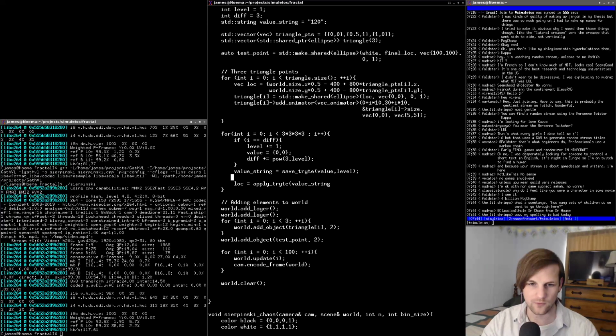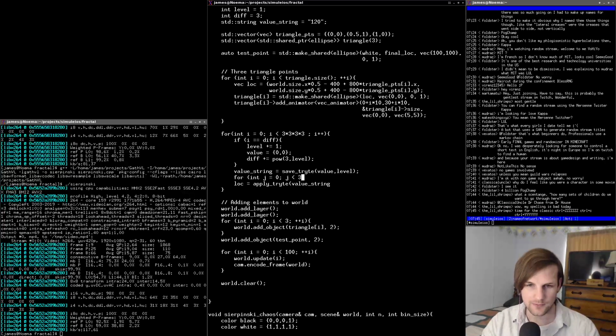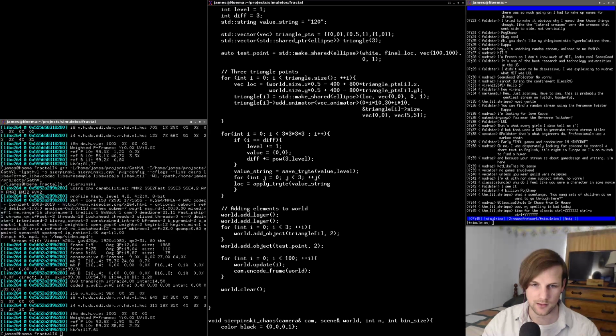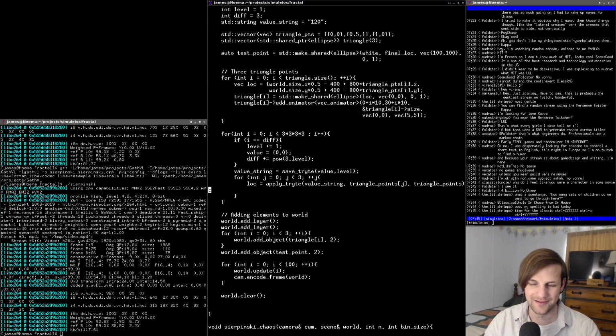And I guess in here we're going to have another for loop. For j equals 0. That's supposed to be a semicolon. j less than, probably have an int in here. For all of those size_t people, yeah, probably should be a size_t, but whatever. Less than 3 plus j. Once I get this loop done, I'll catch up on chat. And we'll do value string, and it should be triangle points of j, and then triangle points. And then all I need to do, oh no, the semicolon doesn't fit on that line. Let's move it down to the next line.